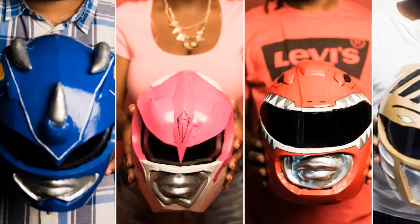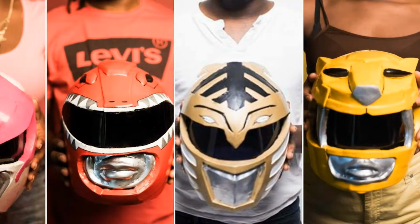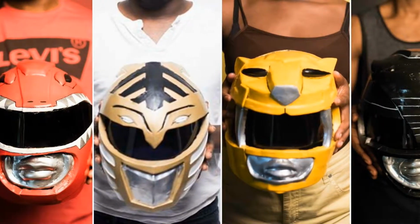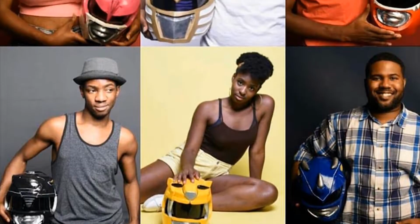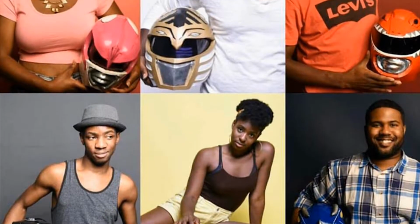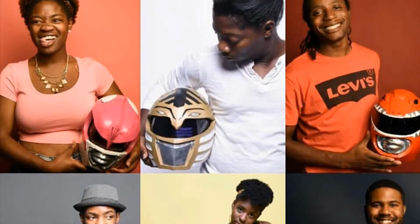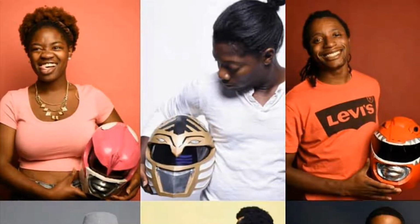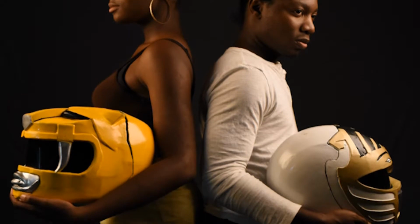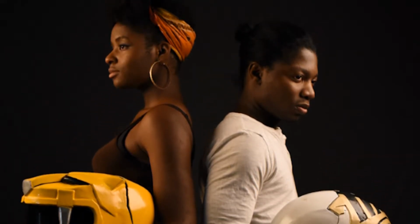Oh, wow. What are the helmets made out of? They're made of EVA foam, floor mat foam, like the mats that you see in the gym. Well, you guys do a good paint job. They don't look like foam at all. Well, there's a process that I had to take to harden the foam so it wouldn't be just foam helmets, and with that, I was able to paint over it and, like you said, make it look like it wasn't foam at all. One thing that intrigued me is your guys' motto, which kind of ties into what we're talking about. Tell me about your motto. Our motto is make what you can, buy what you can't.